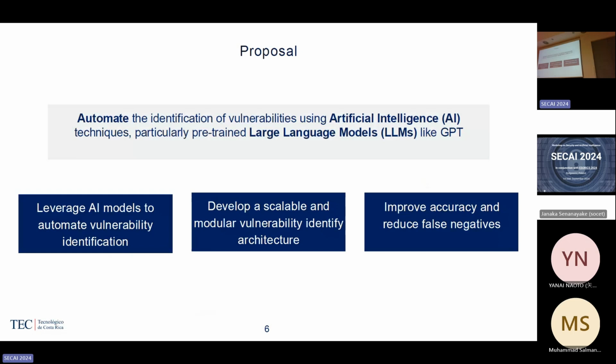The idea is to leverage the models, which is going to help us scale because we're not going to need more patches. In the case of a human, we read the description and we create code. In the case of what we propose, the model itself understands the natural language, so it doesn't require patches all the time. And the idea is to improve the accuracy and reduce the false negatives. For the representation, we're going to get into more detail about why negatives are so important in this.